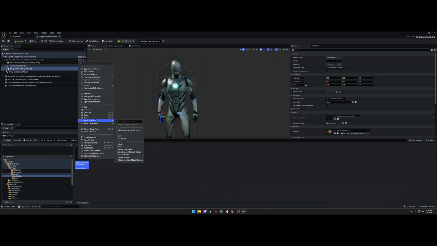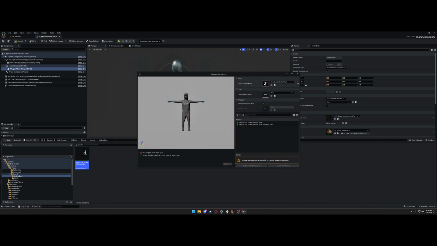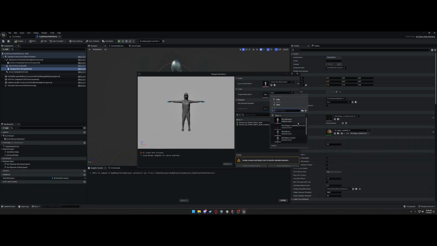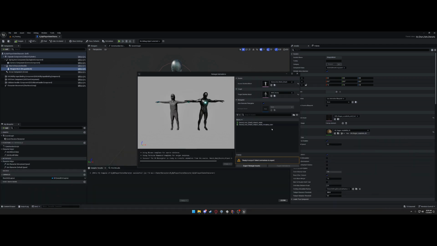Now you can right click on it and retarget animations. So you select source skeletal, it's already selected. Then you select Manny as the second one.